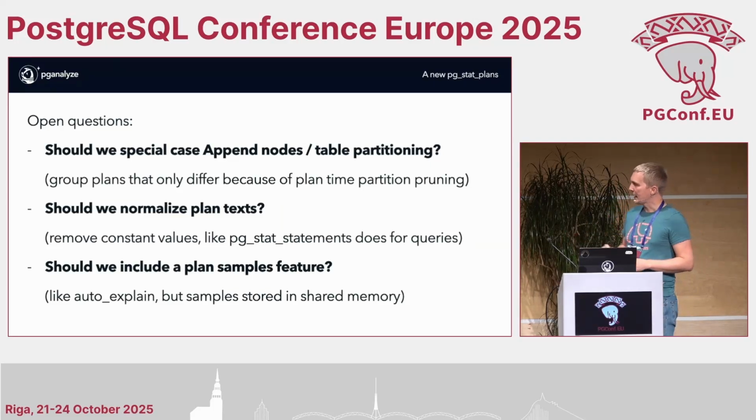And then last, there is a question about what we do about auto-explain. So auto-explain exists today in Postgres. Auto-explain is good for sampling, but it does use the logs, and it's inconvenient to have to go through logs. And we could argue that something like pg_stat_plans should include a sampling feature to actually collect plans with analyze on for those who want to collect them.